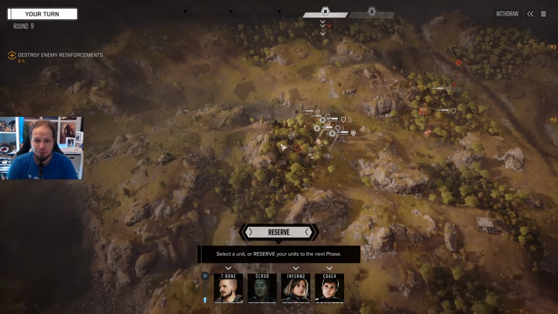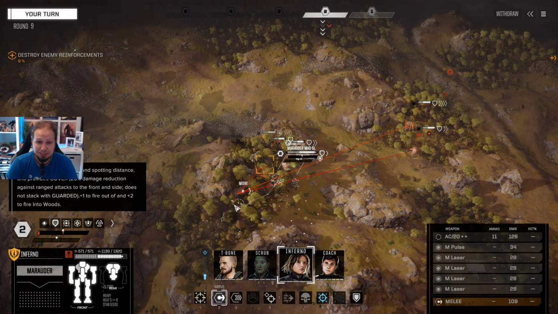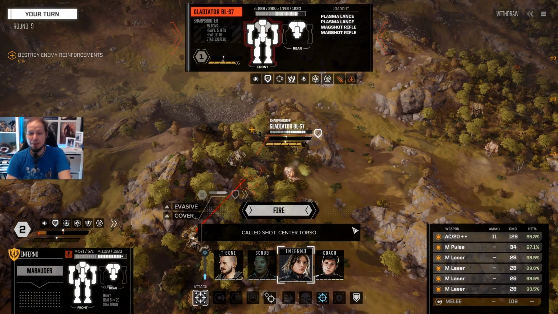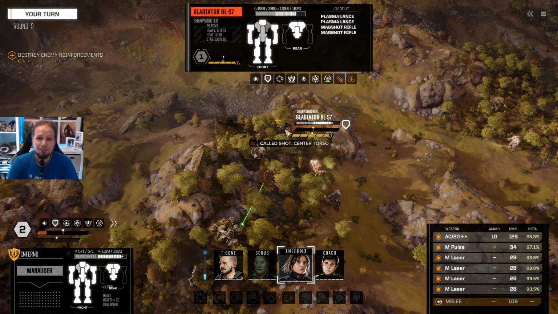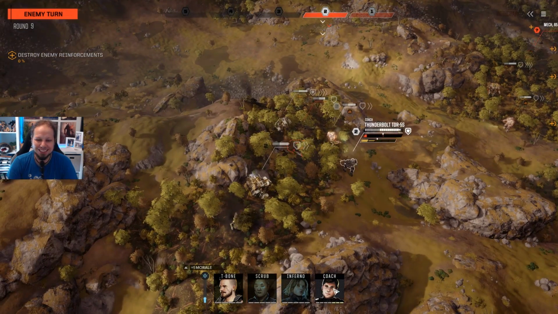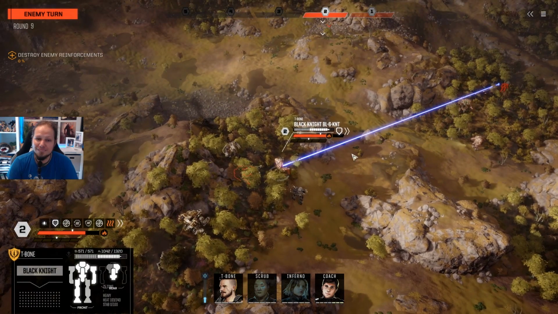Okay, I gotta shuffle around a lot in the forest here so that I get evasion, because I don't want to get hit at all. So, first, affirmative, we deal with him. Center torso, AC-20, let's go. Firing at him. So much armor. This is so obscene how much armor this thing has. Alright, and the other guy's coming in also.